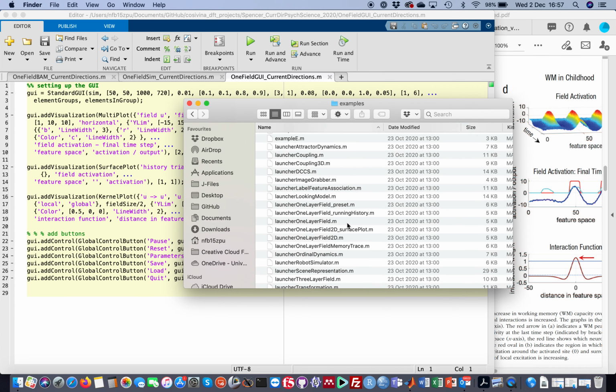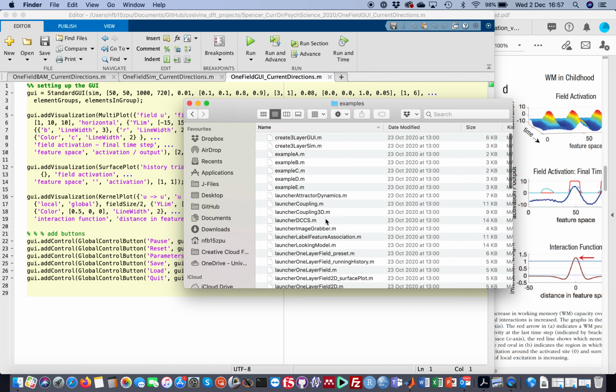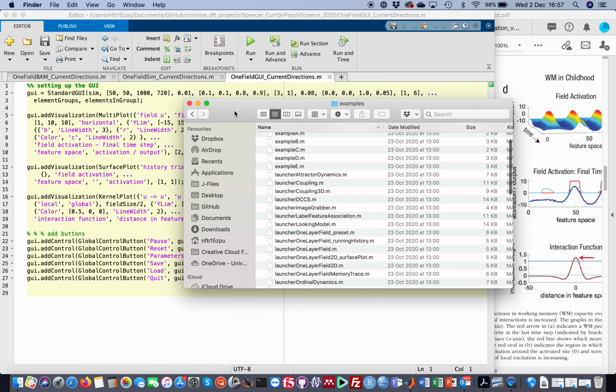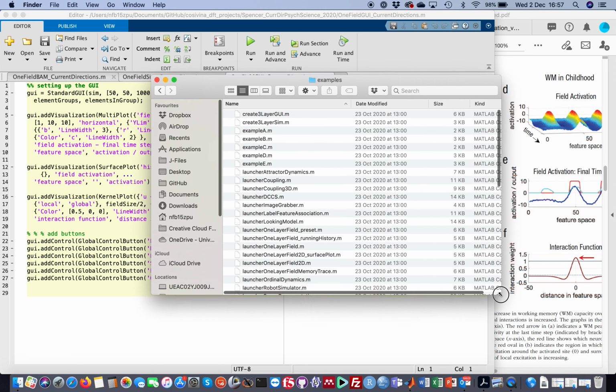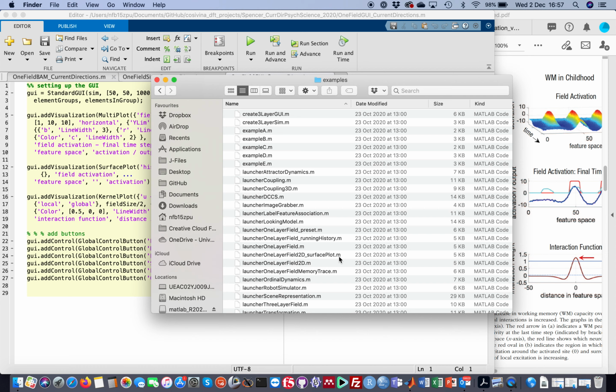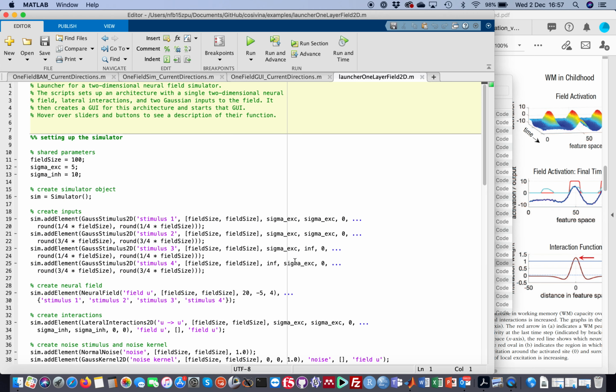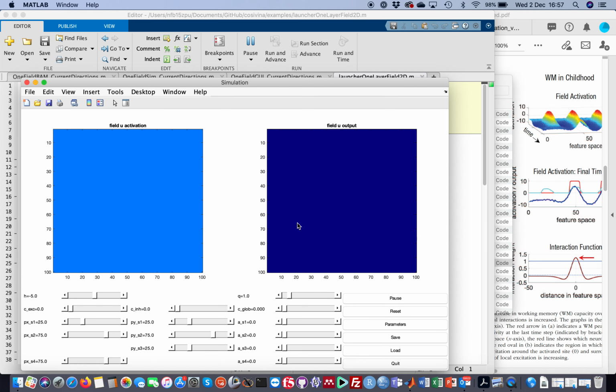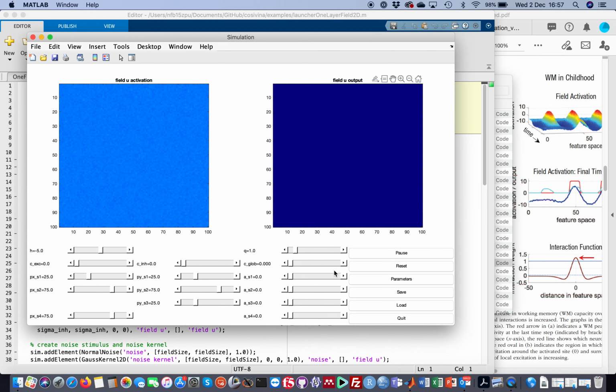If I click on that, this is just a bunch of different simulators we developed to go along with our book called Dynamic Thinking, a Primer on Dynamic Field Theory, published by Oxford University Press, in case you're interested. And you can load any of these models, let's say, into MATLAB and run them. And when you run them, all of these models have a GUI built in.